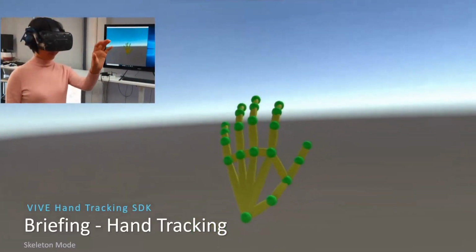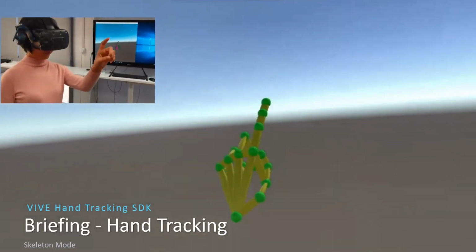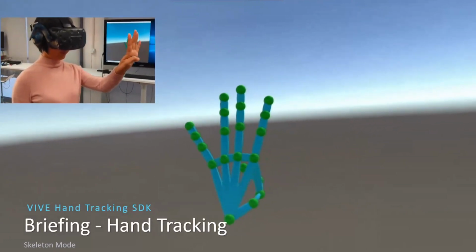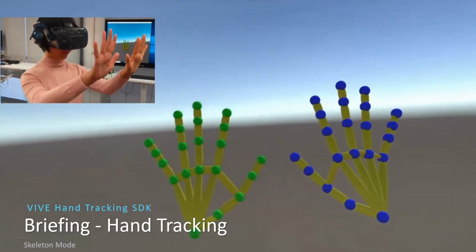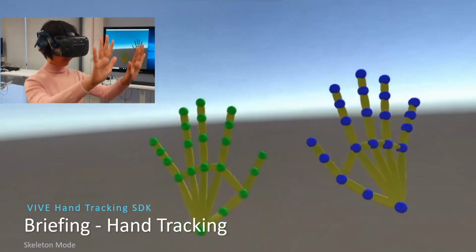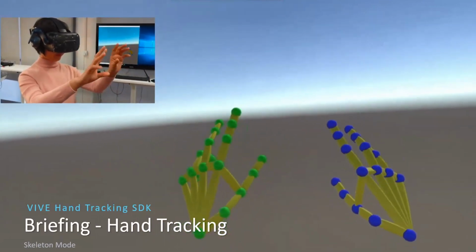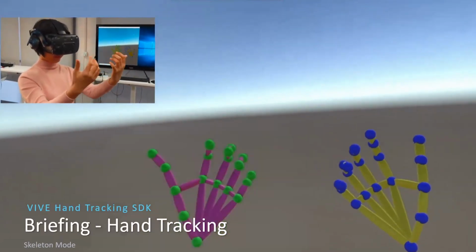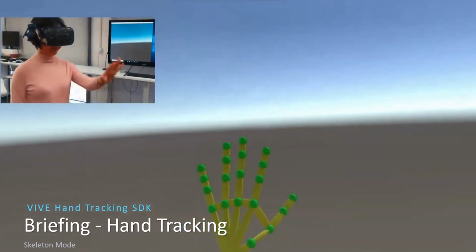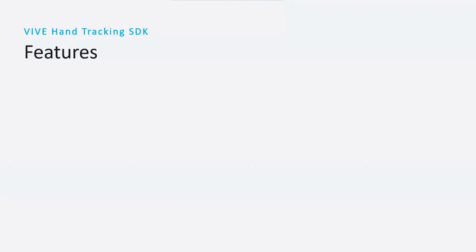The next thing I want to talk about is hand tracking. This is the next step to, I guess, removing the need to have controllers all the time, depending on the application. And this is a separate SDK, very lightweight, and it's just focused on hand tracking, and it supports the original Vive, which had a single camera, as well as our standalone Vive Focus. So that's something new that we just released.